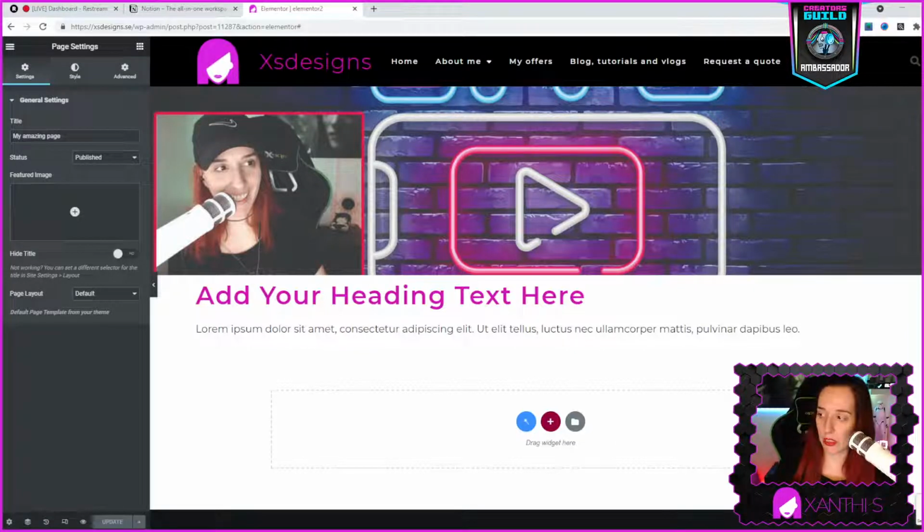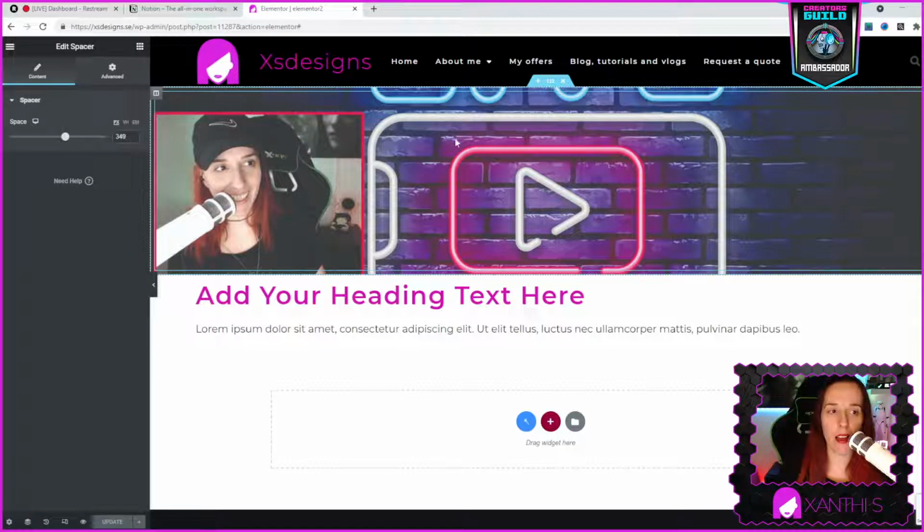George says 100 view height. No, never. I will put the spacer or the minimum height. Yes, it's good to use the view height, but I don't. I'm using 349. For people with OCD, that is not a good thing. So I'm going to do 350.